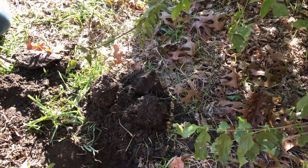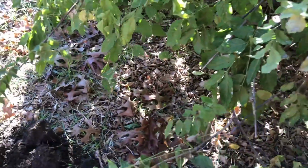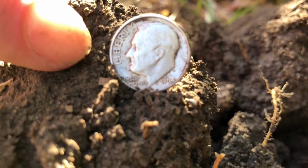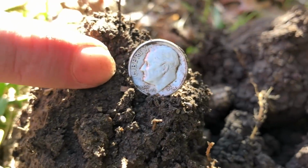Sorry, dude. Alrighty, so Sean's over here hiding behind this bush. I'm on the other side of the bush in the actual yard. Sean's trying to hide this from me, but I found him. That's my finger too. That's a '64 Rosie. Beautiful. Go follow Metal Detecting Master. We'll see y'all in the next one.